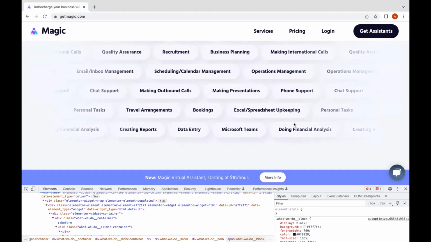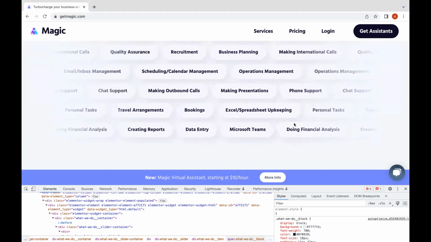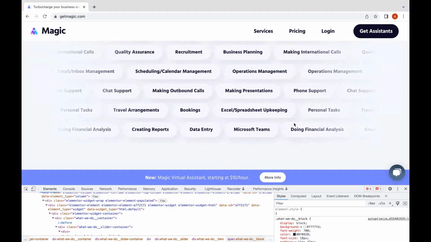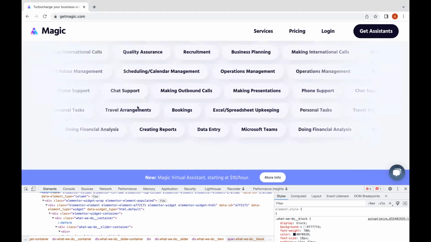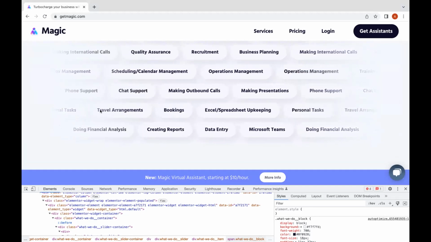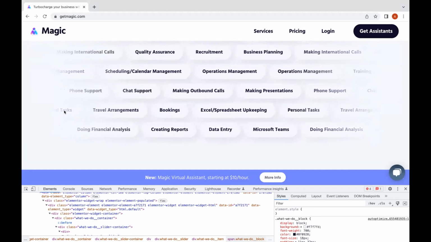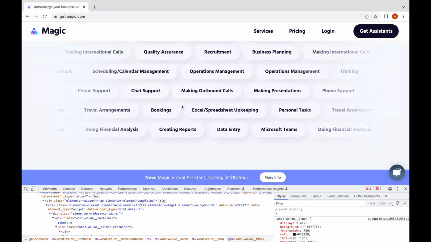Is that a box shadow on each thing inside there? Oh, you mean how, with travel arrangements, it starts to fade as it reaches the left corner. How each item in the marquee starts to go transparent.